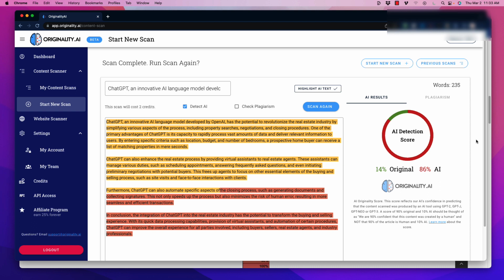Now, like I said previously, this was 100% AI. Now it's about 14% original, 86% AI. But the important part is looking at the heat map highlighting. We can see that there's far more confidence in the lower section here because that's red, that this is AI-based content, and more original, less confidence, obviously, going into this yellow section. If you have a much longer article, like 1,000 words or whatever, you're going to get much more interesting results, also depending upon the techniques you have used to make the content look original. Obviously, if you manually wrote it, this is going to look even more different. But it now gives us an idea of where we need to look for bypassing AI detection in terms of how this content was written.